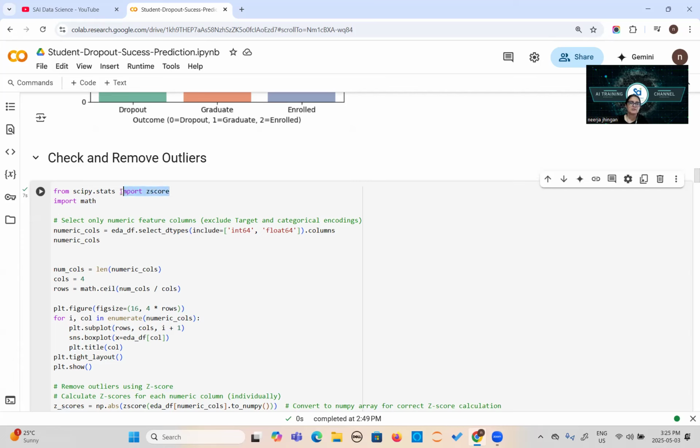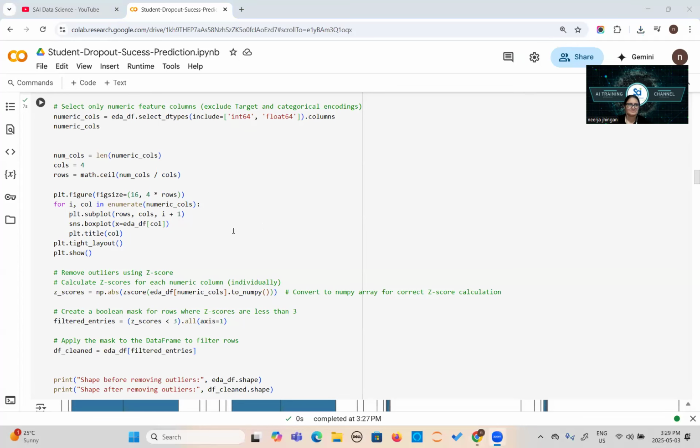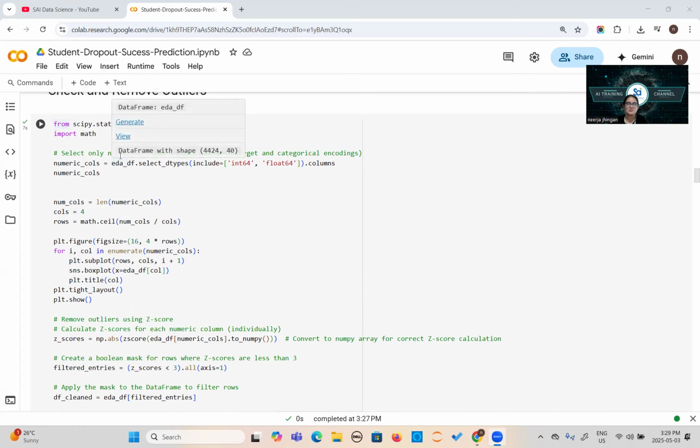We are using the Z-score from SciPy stats to check the outliers. Z-score is an inbuilt library which we use to check the outliers. Z-score is a very popular method. We can also use the interquartile range method to set the range of the outliers. I am going to use Z-score here. If you want to learn about that second method too, you can watch my machine learning playlist. I have used the interquartile range in many projects. I just wanted to show you the Z-score today, so I have added it.